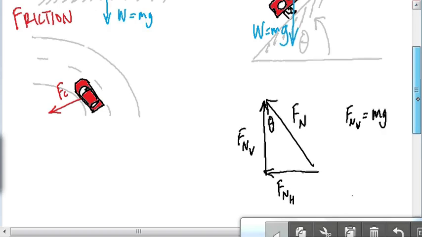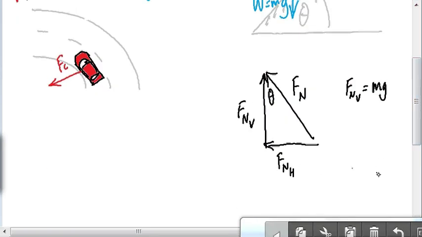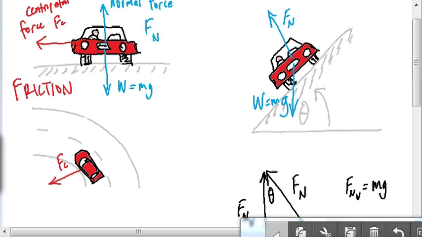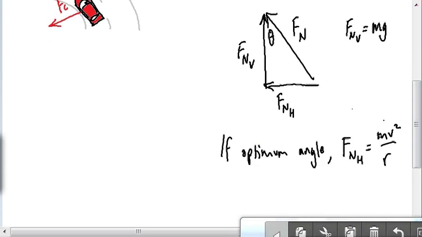What's the horizontal force equal to? The answer is it depends on what situation you're in. It is actually equal to mv squared over r if there is no friction required. Because if it's at optimal banking, the horizontal component of the normal force is exactly equal to the central force. So, you could say if optimum angle for that speed, that is, all the centripetal force is provided by Fnh. If optimum angle, then Fnh is mv squared on r. If all the centripetal acceleration is provided by the horizontal component of normal force, then Fnh equals centripetal force. They're the same thing.